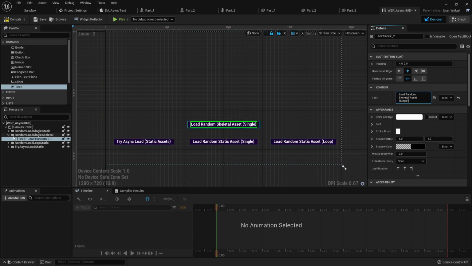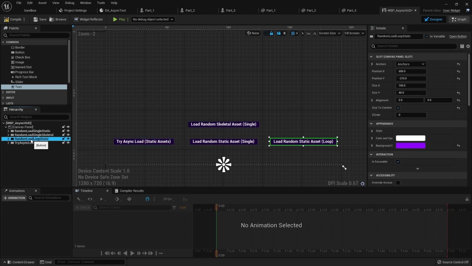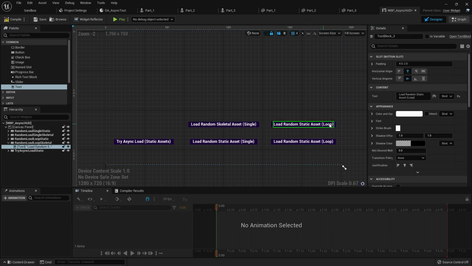And let's go ahead and duplicate this random loop logic here, or the loop version. And let's call it loop skeletal. And I believe that this is negative or positive 600 on the X. So let's do that 600. And then negative 350 to get that. Whoa, what is this at? 650, okay. So 650. And we need to go ahead and convert this to skeletal.